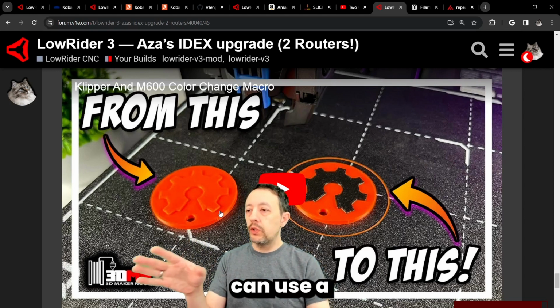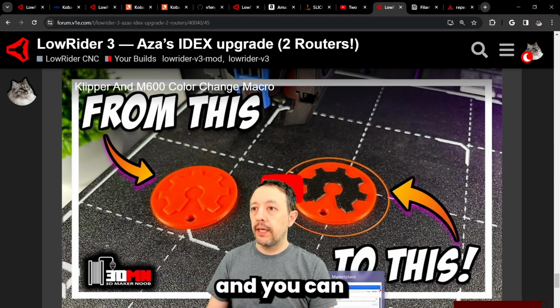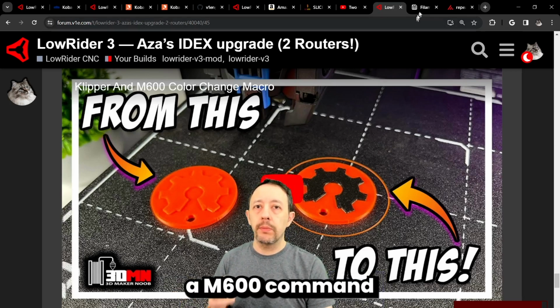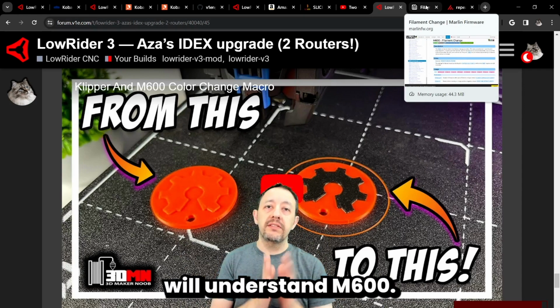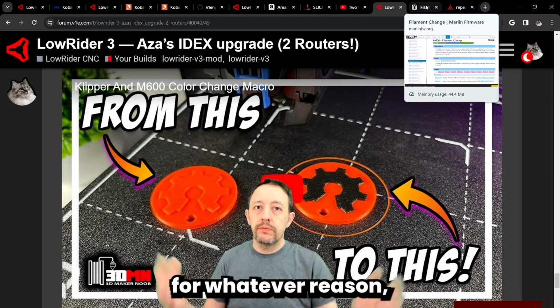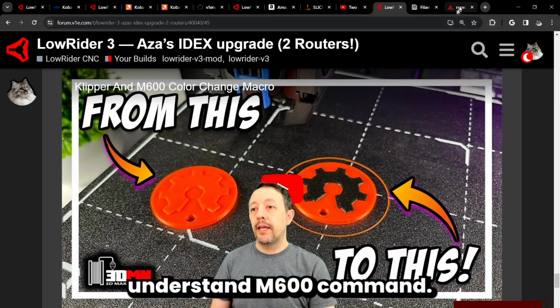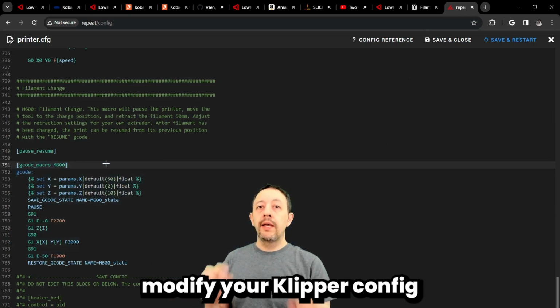then you can use a Cura change filament script, and there's an M600 command that the script will write out. Now Marlin-based printers will understand M600. My printer's got Klipper, which doesn't, for whatever reason, understand the M600 command. So you do need to modify your Klipper config.